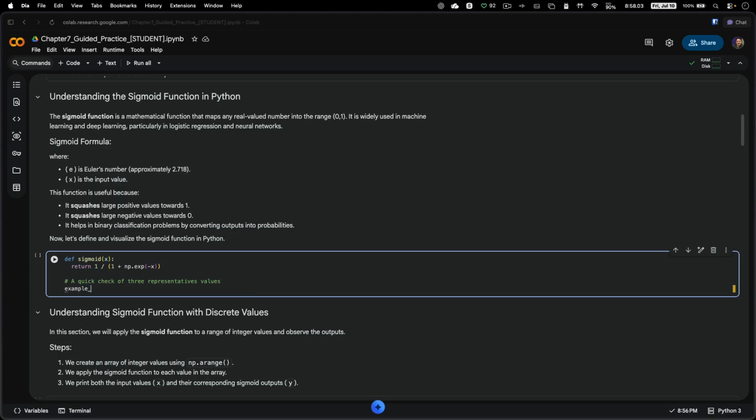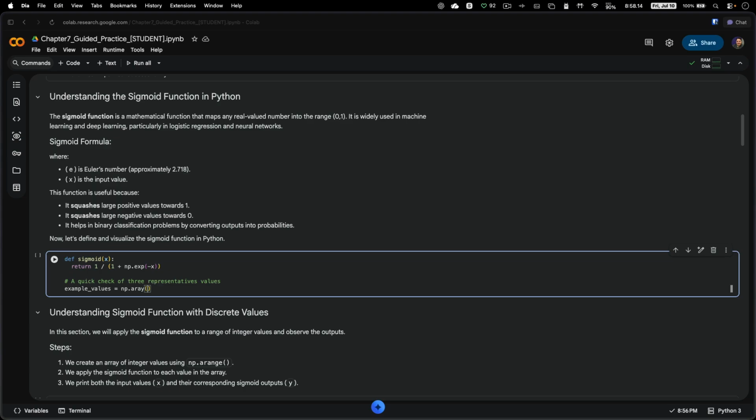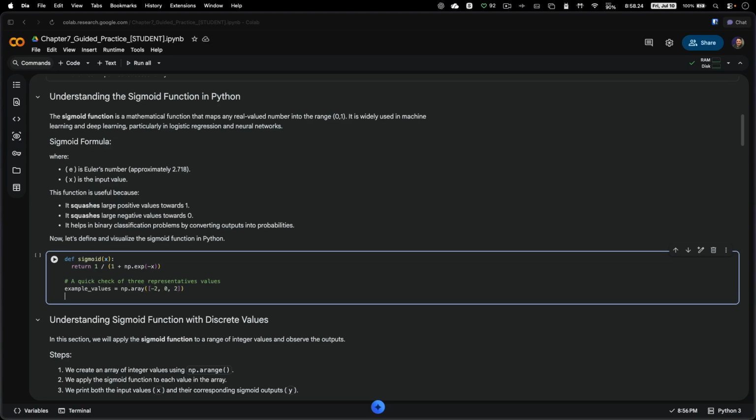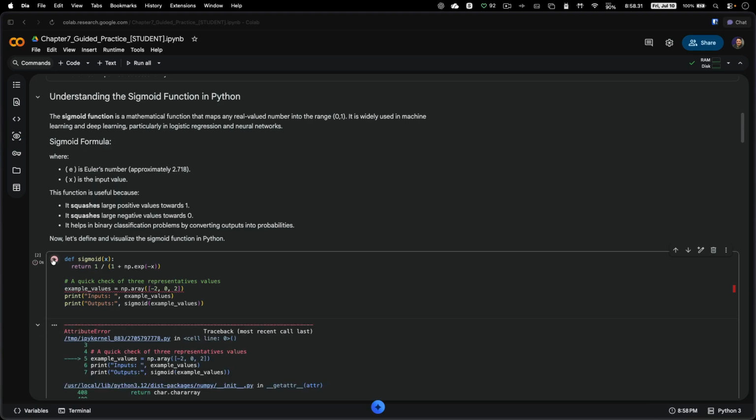So let's do example values. Let's do a simple np.array of -2, 0, and 2. And let's just print the values and the sigmoid for those example values.